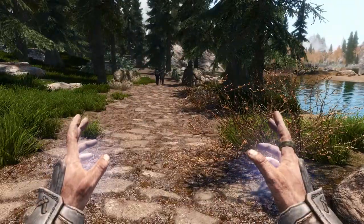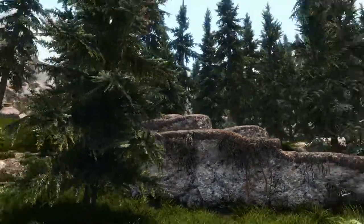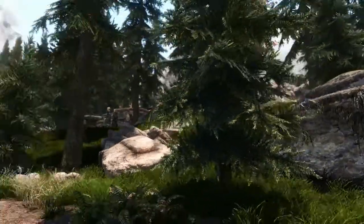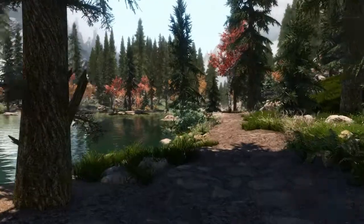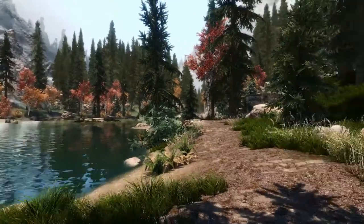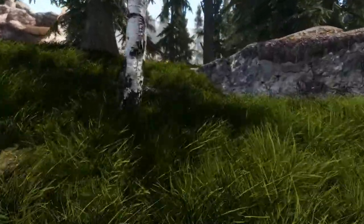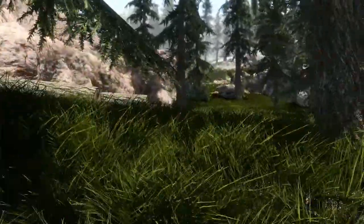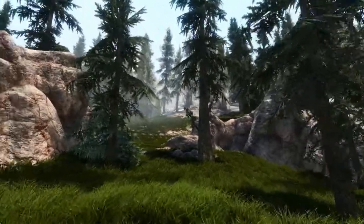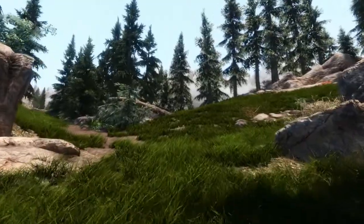Should I? Nah, there'll be plenty of time for that where we're going. It looks like the... I'm going to take a guess here, but I'm going to say the saturation is up a little bit more in the middle of the day. Which I guess makes sense. Looks like there's a touch more green in the grass and the trees than early morning.